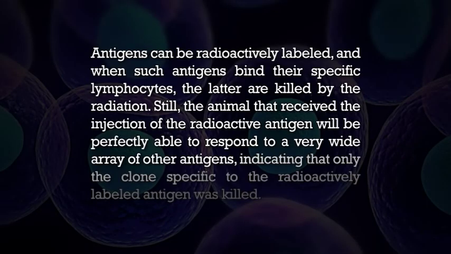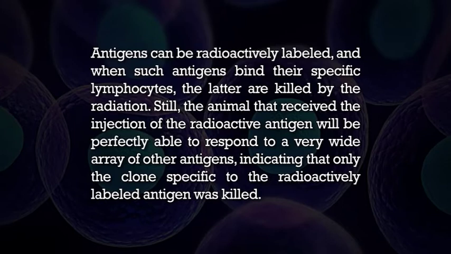Also, antigens can be radioactively labeled, and when such antigens bind their specific lymphocytes, the latter are killed by the radiation. Still, the animal that received the injection of the radioactive antigen will be perfectly able to respond to a wide array of other antigens, indicating that only the clone specific to the radioactively labeled antigen was killed.